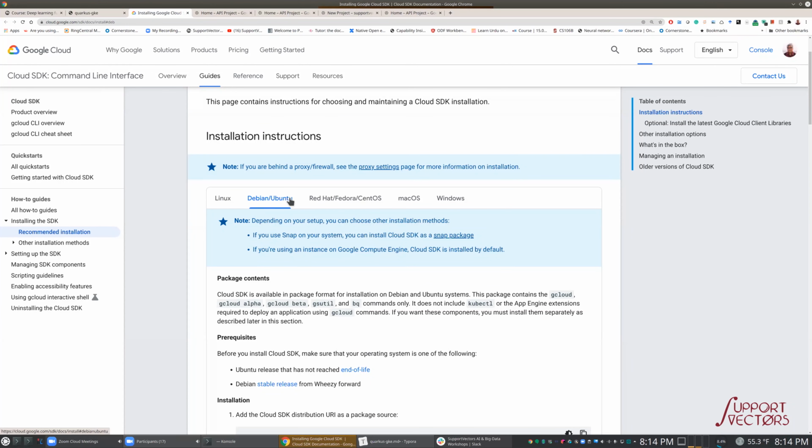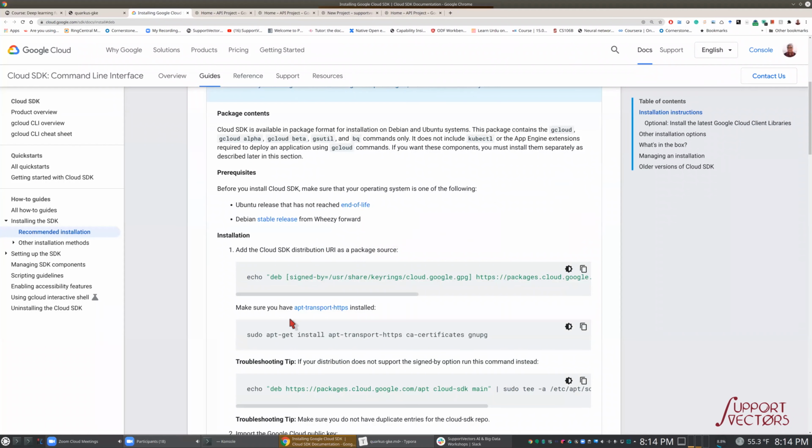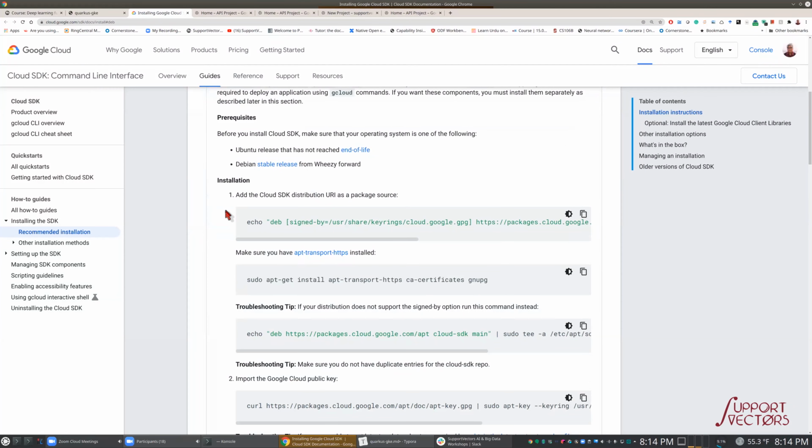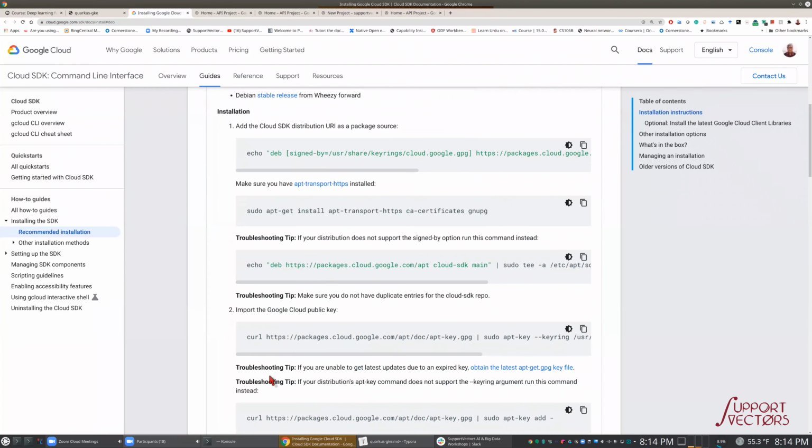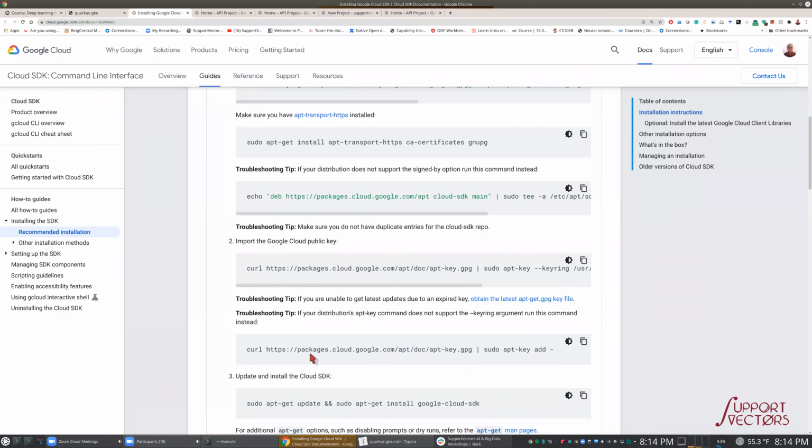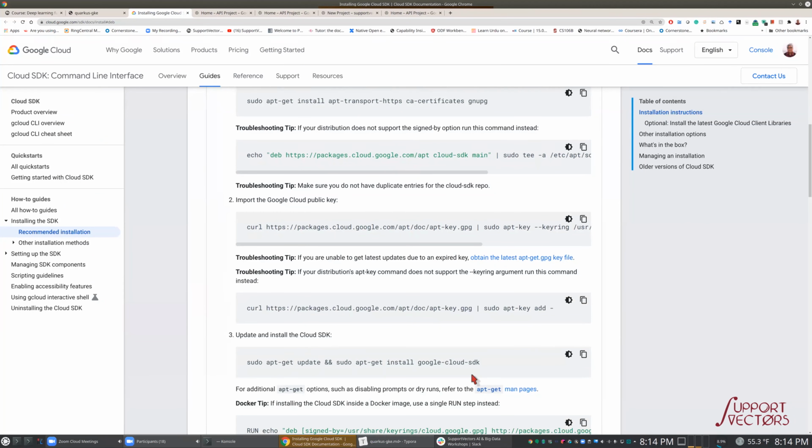Click on the tab. I downloaded for the... All right. You can get away with the Linux, but I'm telling you that the most stable thing is to go native on your particular environment. Oh, there it is. Follow these steps, guys. There's nothing unusual. You just have to follow these steps.